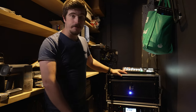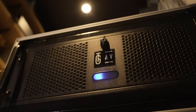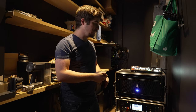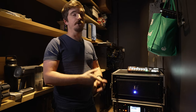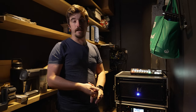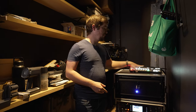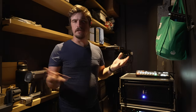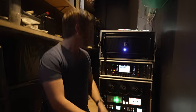So we've set this up into 3 different racks. We've got our PC here, which is a 4U. I think it's a top of the range Ryzen with a 4090, 64 gigs of RAM. It's basically a fully beefed out thing. We've got a DeckLink Duo 2, as well as a DeckLink 8K card in there, so we have those 4 IOs. On top as well, we have an ATEM SDI Extreme ISO, which we just use for ISO records. So we can do program as well as ISOs, just for those times you need to make an adjustment in edit.